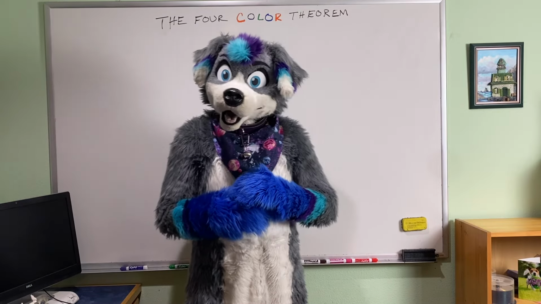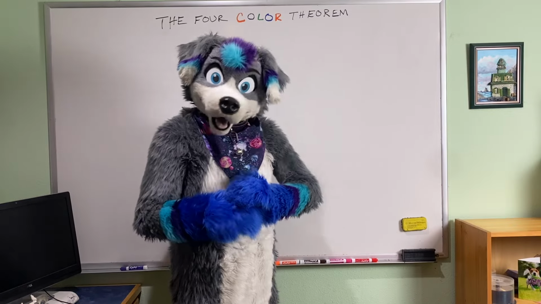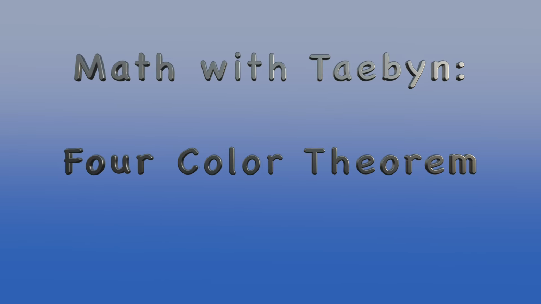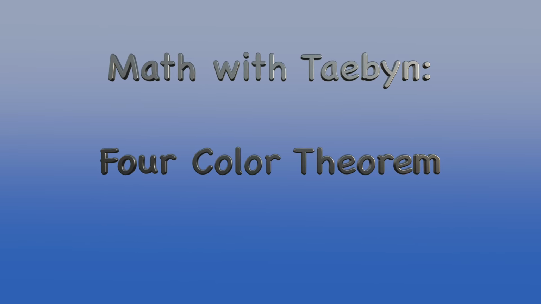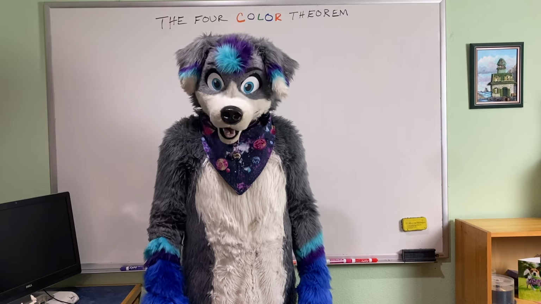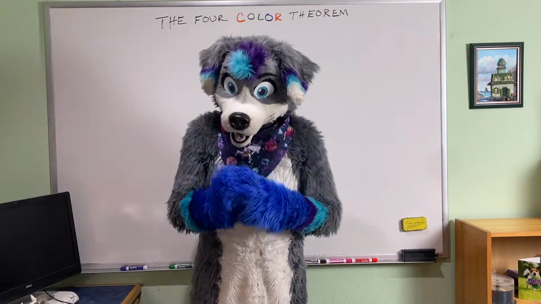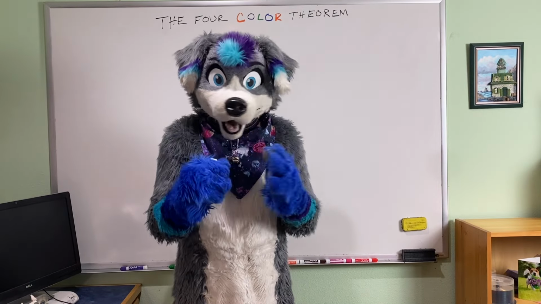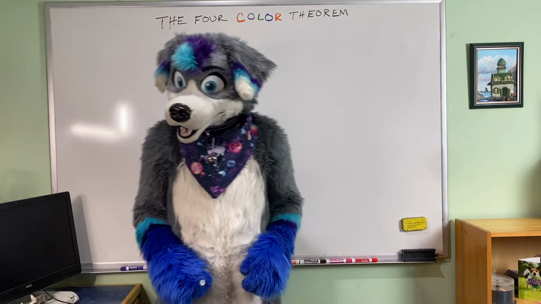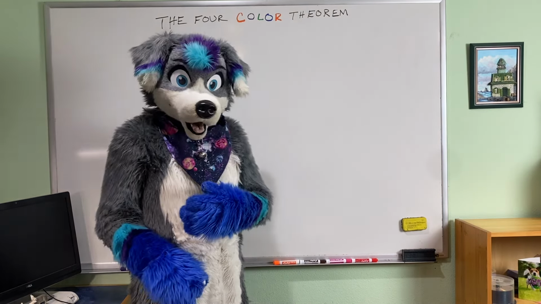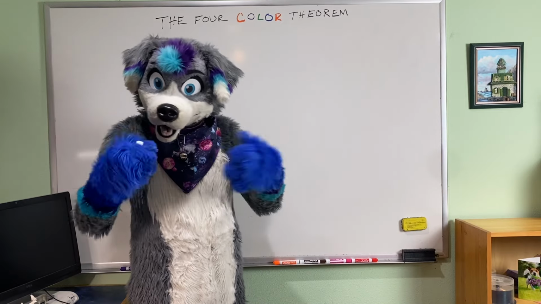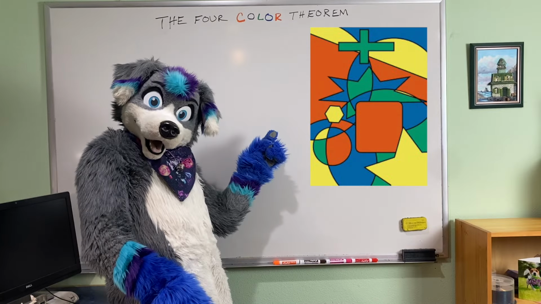I would like to talk in this particular video about a very interesting theorem called the Four Color Theorem. I'll tell you a little bit of history about it in a little bit, but let me tell you what it is first. Define a map just to be a whole bunch of geometric shapes all glued together. For example, the map of the United States, like this. Or a map of just a bunch of random geometric shapes, like this.